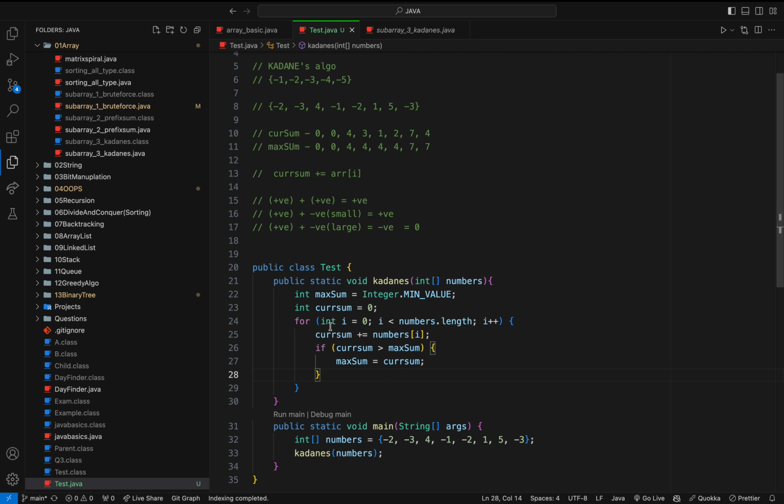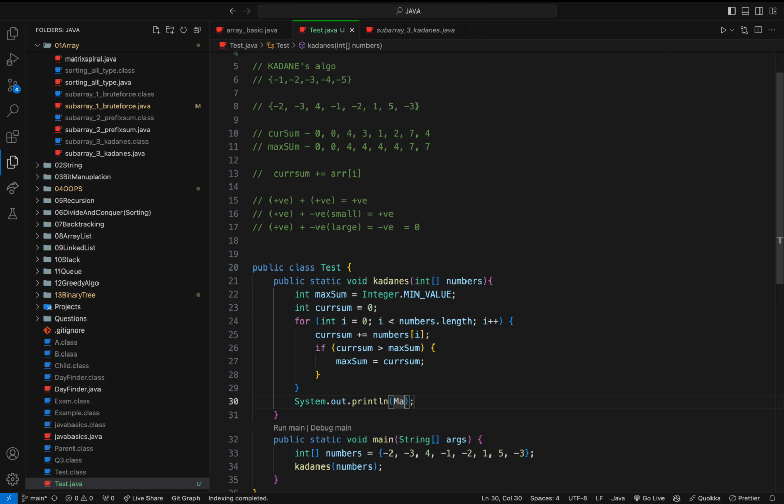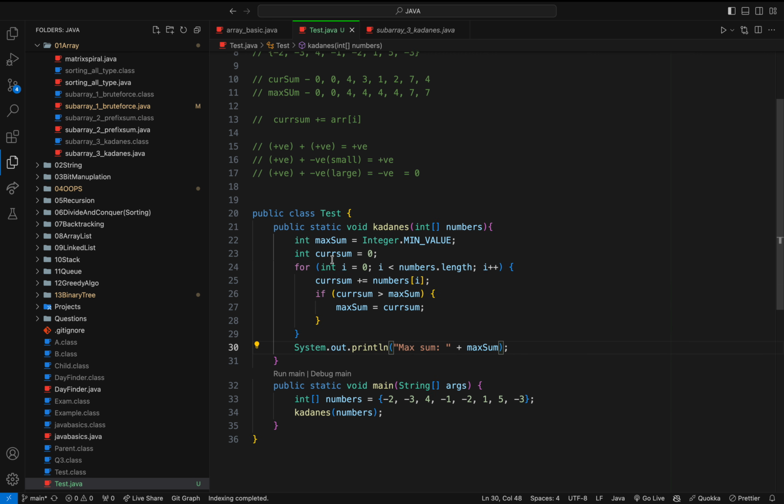And the for loop, yes, I think it's completed. Then max sum, I think. Let's verify.